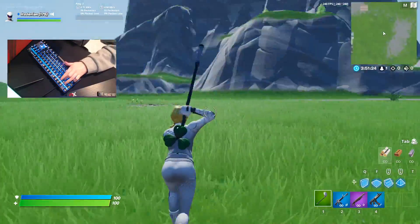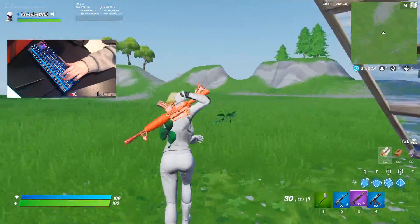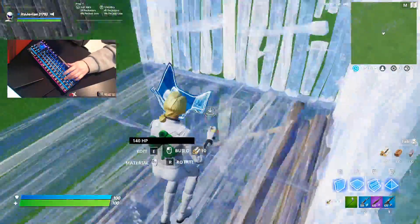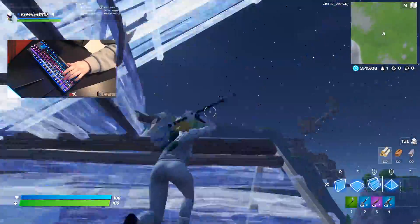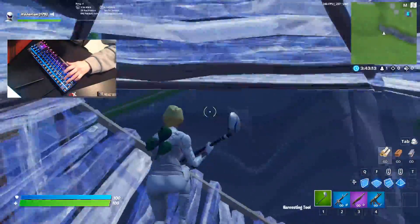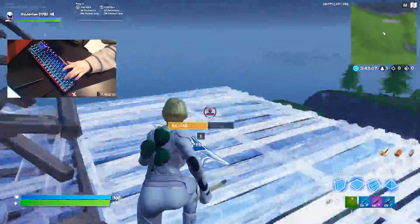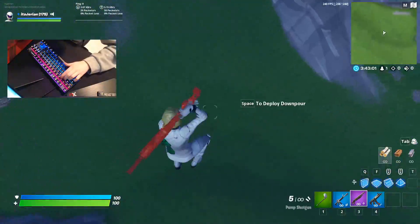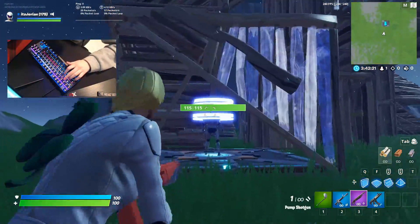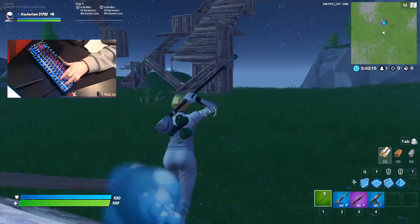Definitely feels lighter. It feels a lot more like my silvers. I kind of like these. Everything is faster, but I don't know if faster is better. I can't do normal combos that I usually do. I just don't think I'm used to how fast these are yet. I think the only place we can truly figure it out is in an actual match, so let me stop bullying this robot and let's get into an actual game.